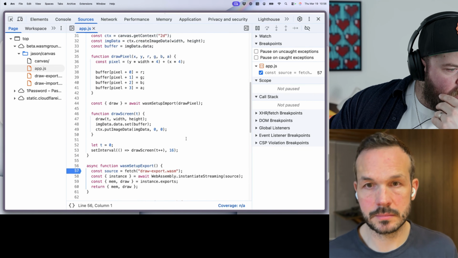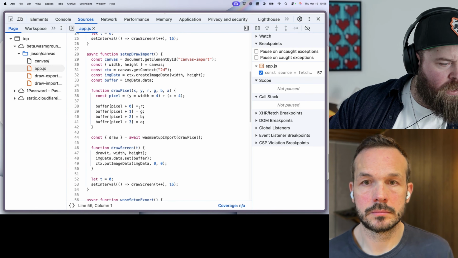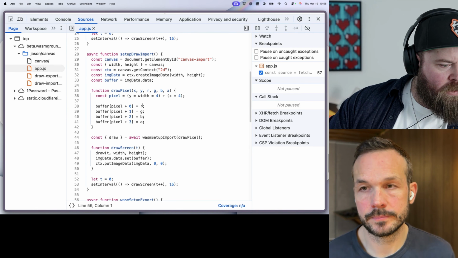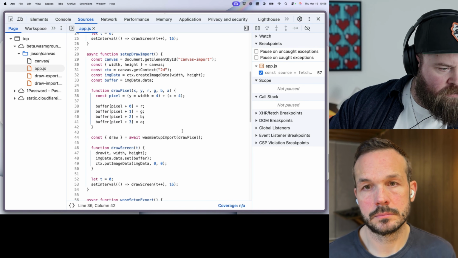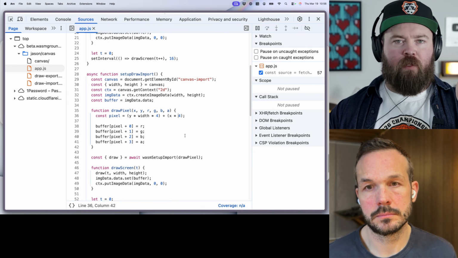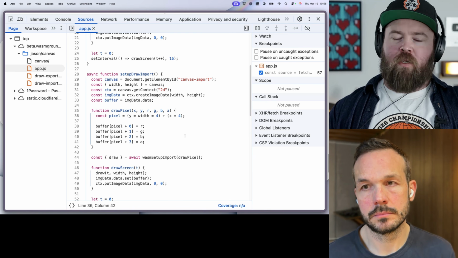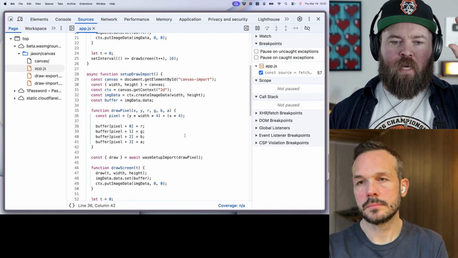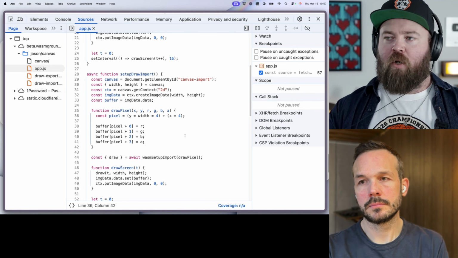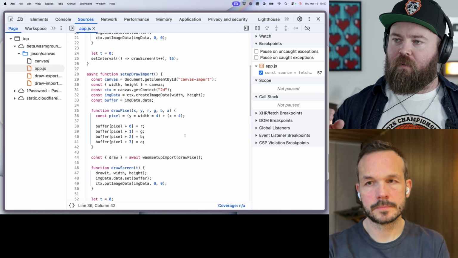Right, and so drawing the pixel. This is very similar to WebGL, where we're getting the red, green, blue, and alpha as a four byte value, and then we've got a Y value and X value. I'm assuming it's saying you've got a space of say 200 pixels by 200 pixels, loop through this, and for each pixel, 0, 0, 0, 1, all the way through to 200, 200, calculate a value, and then you can use its current position and time and whatever you want to sort of modify that value.